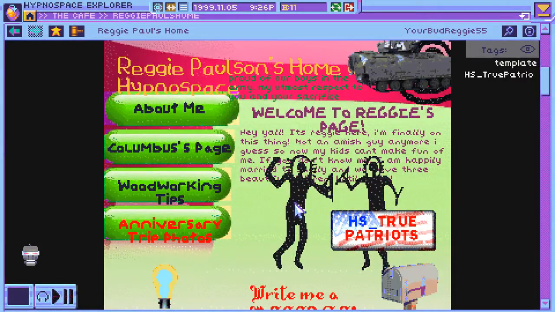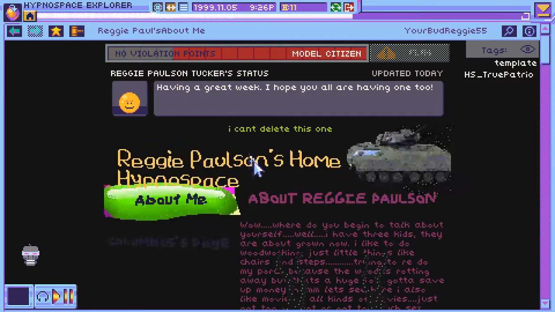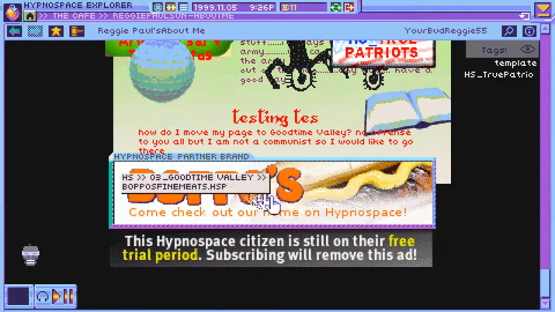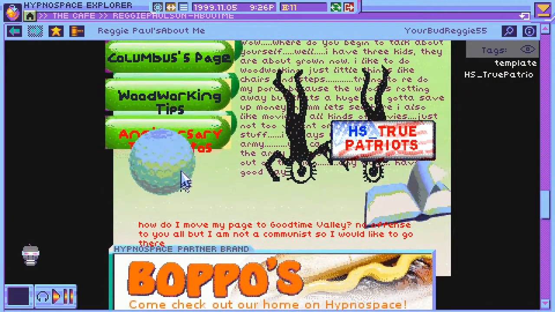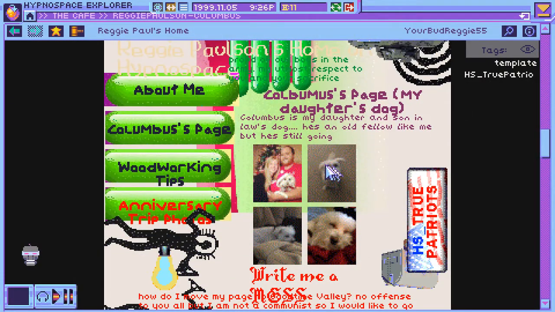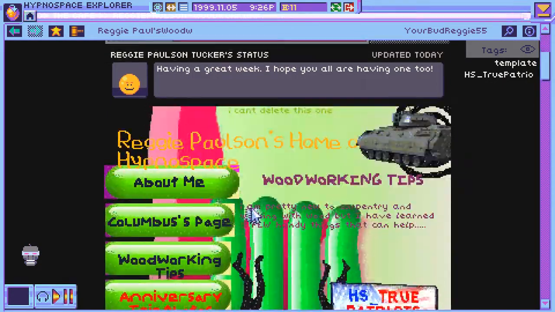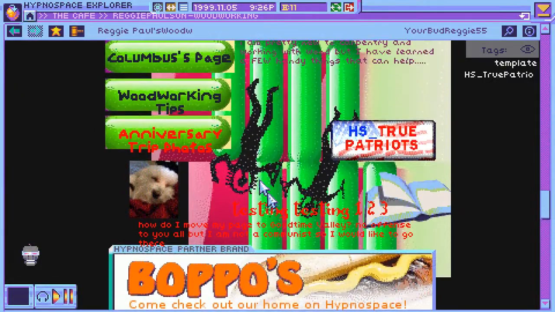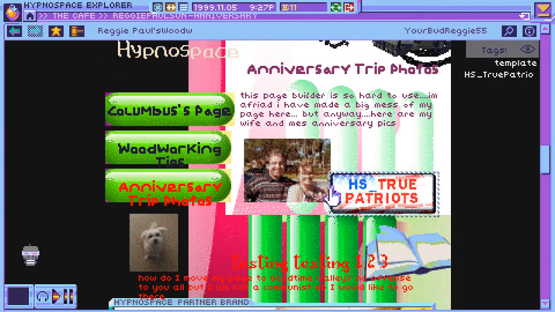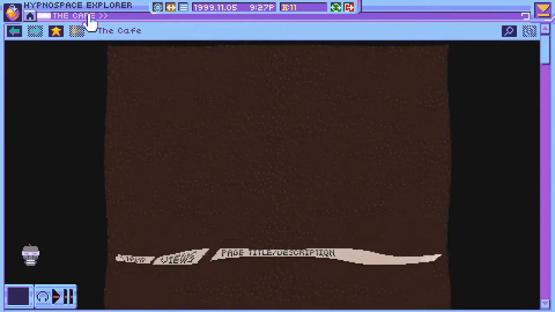Oh dear God, this page. About me. About Reggie Paulson, I can't even read your fucking page. My daughter's dog. Woodworking tips. Oh dear God, what is up with your page? Okay. Let's just go back to the cafe.